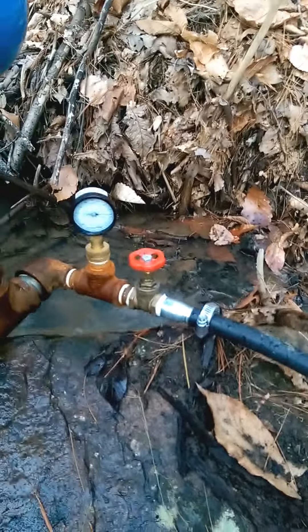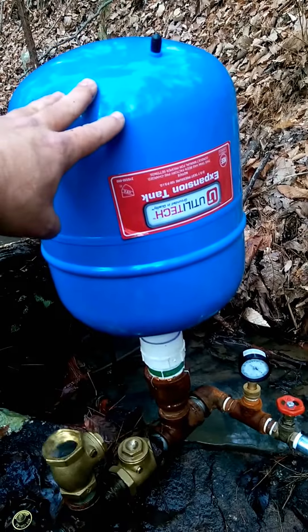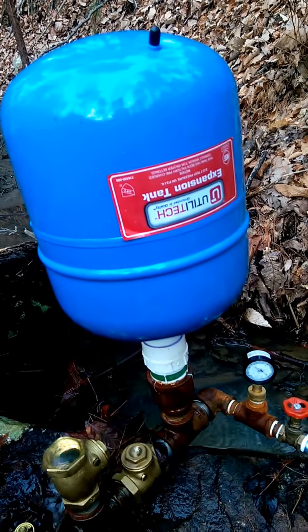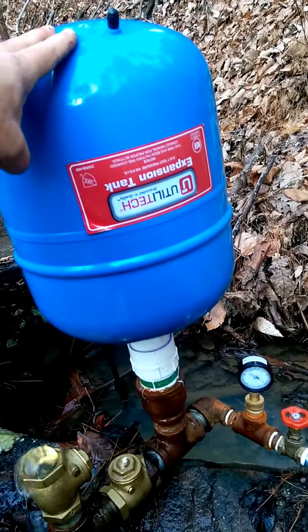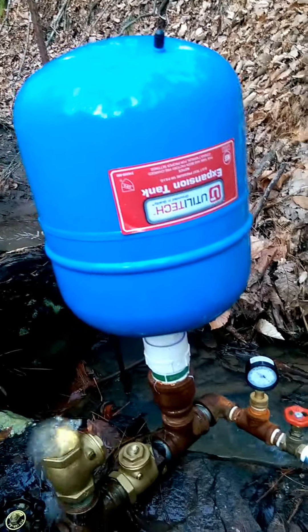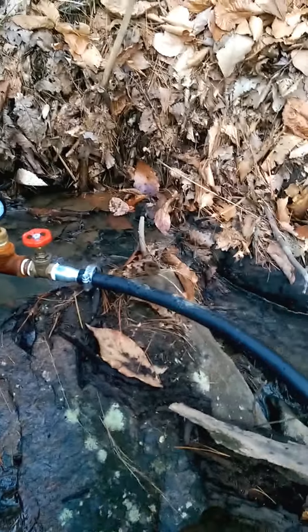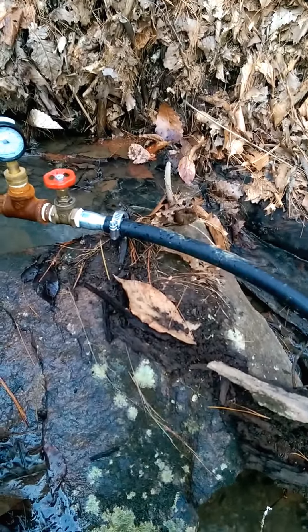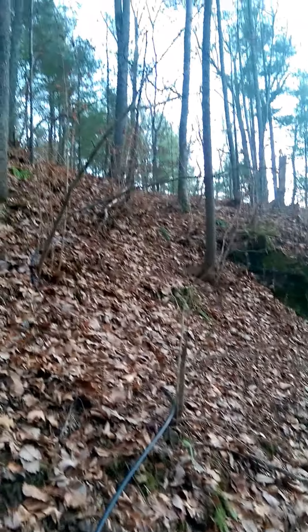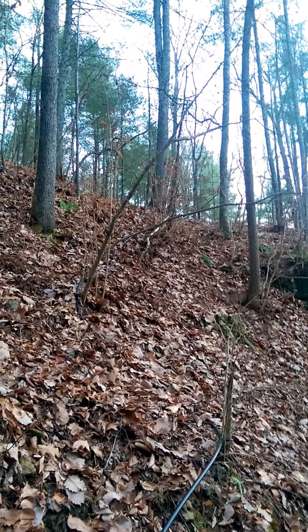This is the valve right here — it's going up to my cattle. Most people use a PVC pressure pipe that they make and put a bladder in it, but I thought this was so much easier and I'll make every single one from now on with this tank. I got this at Lowe's — it's like $49. This is a five gallon tank. It has a bladder inside already and it comes pre-pressurized at 25 pounds, which seems to work good. Now you have to make the pipe going out smaller than the pipe coming in — this pipe right here is three quarter inch.